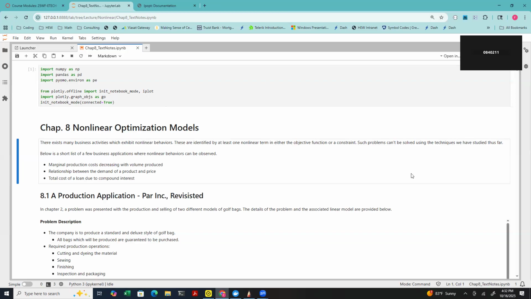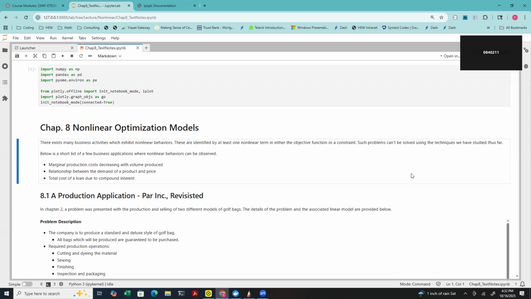A few business applications where this may come up: marginal product cost, depending on the volume produced. All of a sudden, the cost of a given unit depends on how many units I make, right? I think of that in terms of learning curve type behavior in a production facility. If I make 10 items versus 100 units, will the operators, if they're actual physical people putting things together, become more efficient at the 100th one versus the 10th, if they've never seen the product before and are having to figure things out on the fly, so to speak? That may be a case where we have some nonlinearity.